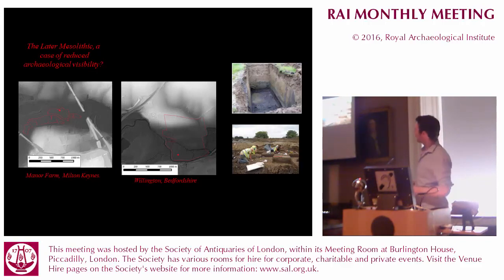There's also a bit of a trend, and I've just highlighted two recently excavated sites, where there's evidence for late Mesolithic activity on the floodplains of the major rivers, but sealed by alluvium. Often you get early Mesolithic activity down there as well, but there seems to be a really strong pattern for quite extensive late Mesolithic sites. So here, this is at Manor Farm, Milton Keynes, on the Great Ouse, and further downstream on the Great Ouse at Willington in Bedfordshire, both excavated recently by the Cambridge Archaeological Unit. And underneath the alluvium, we're finding these dense late Mesolithic scatters with no early Mesolithic material.